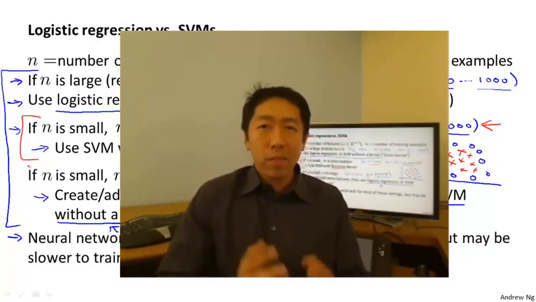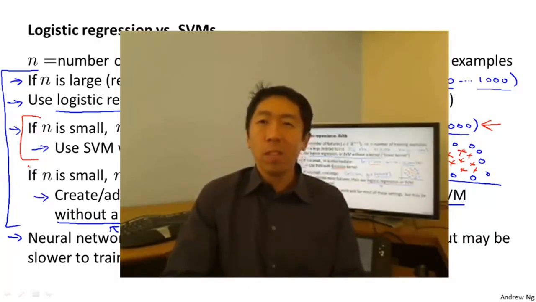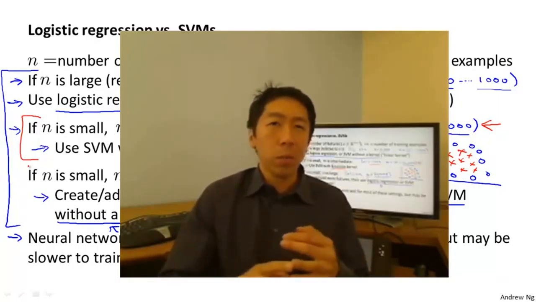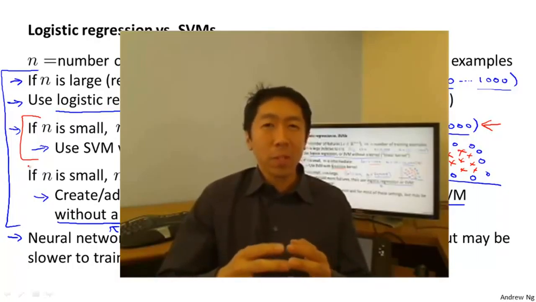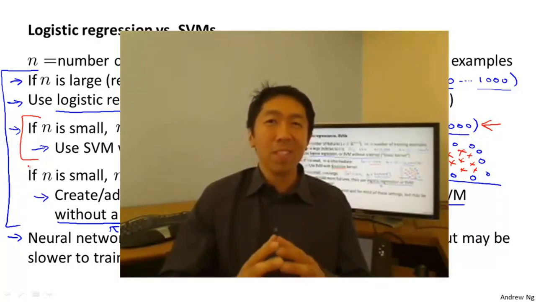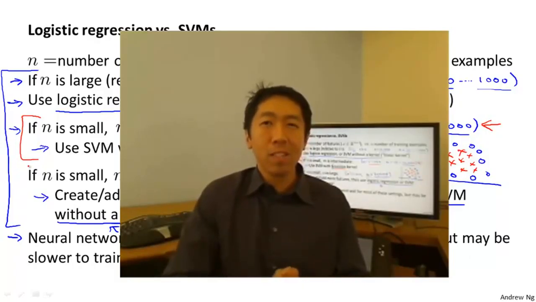But having said that, the SVM is still widely perceived as one of the most powerful learning algorithms, and there is this regime where it is a very effective way to learn complex non-linear functions. Together with logistic regression and neural networks, using those three learning algorithms, I think you're very well positioned to build state-of-the-art machine learning systems for a wide range of applications. And this is another very powerful tool to have in your arsenal, one that is used all over the place in Silicon Valley, in industry and in academia, to build many high-performance machine learning systems.